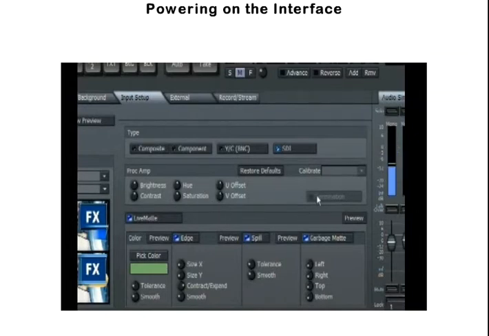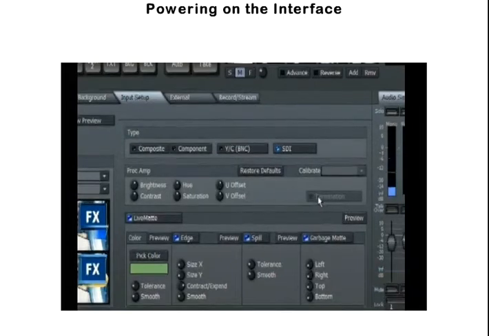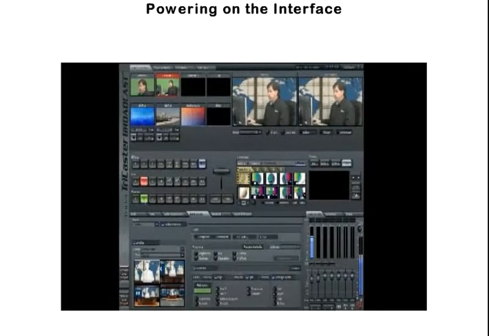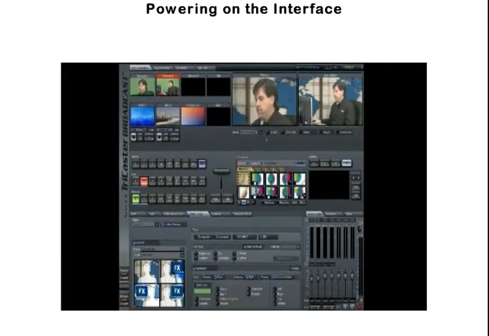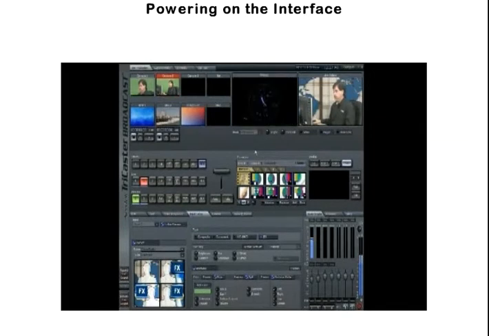We also have a termination control here. If you plan on looping the video in and out of an input, you may want to be able to terminate that input, and that can be done using the termination control here inside of your proc amp. Now we simply go to input number 2, input number 3, and we make sure that all of our inputs are set up, processed appropriately, and we're happy with all our video signals. Again, you always have the ability to use your waveform monitor and vector scope to make sure that these signals are legal, or you can use these devices to match your cameras.